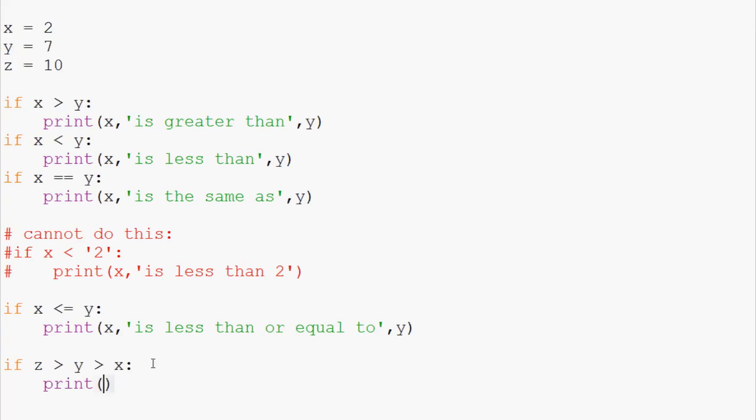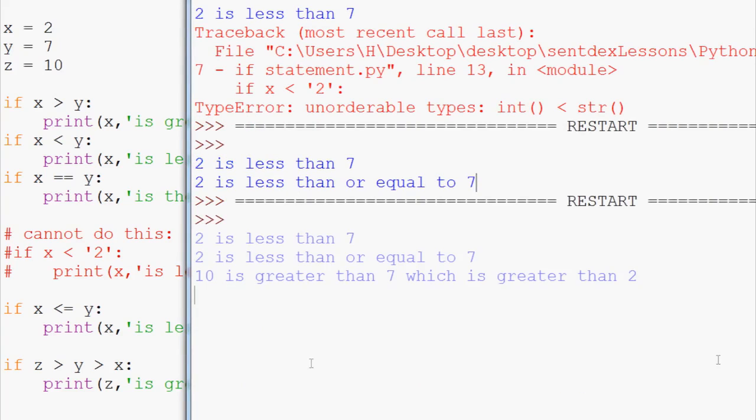We'll say print z is greater than y, which is greater than x. Right. So we can save and run that. And we get 10 is greater than 7, which is greater than 2.